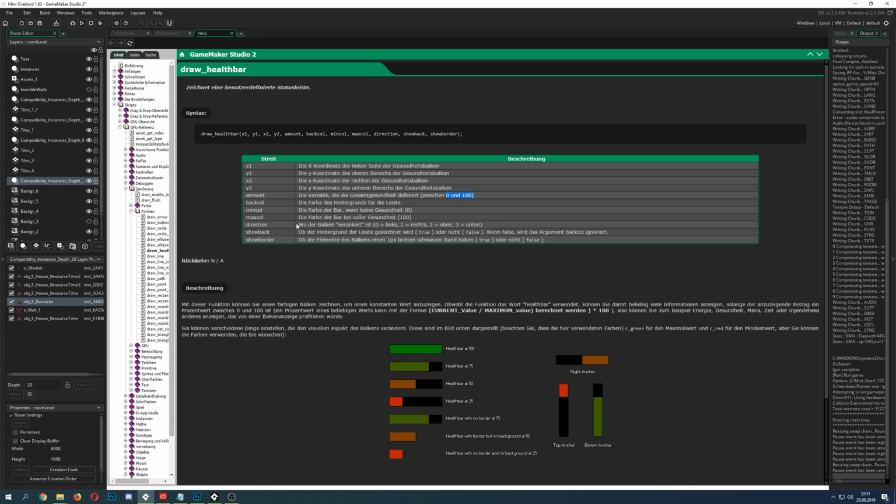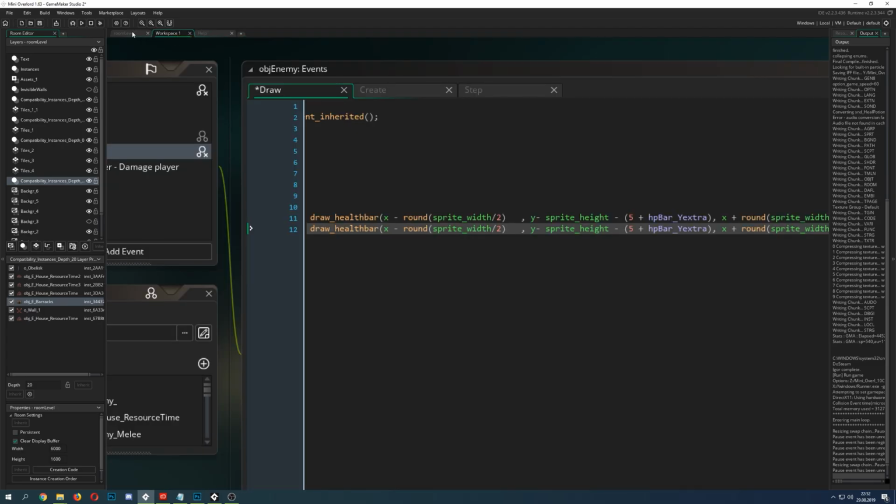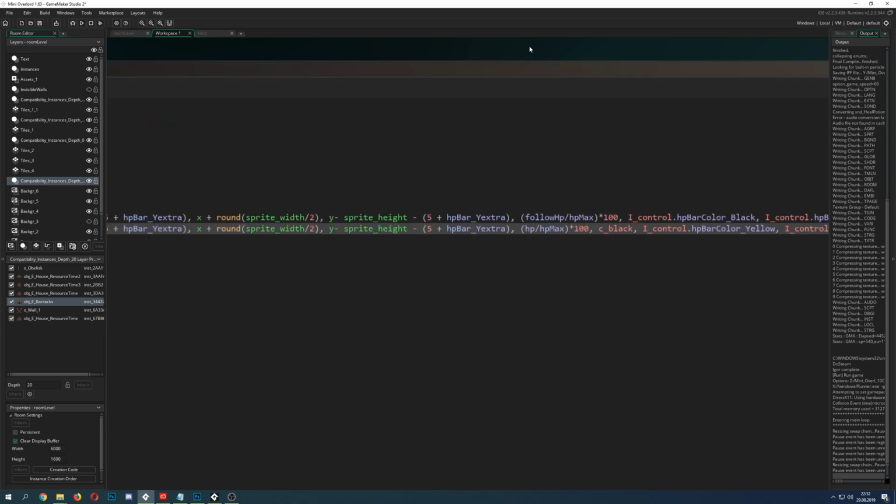And then the last three things, which are kind of important: if we want to have a border, and if we want to show the background, which is black. For the green one, we don't want to show it, because you wouldn't see what's behind it, and this is how it looks behind it. We have our follow-up bar, and that one has a background going to the maximum value, a black bar as well. So one has a black bar and the other one doesn't, because they overlap. Let's get back into this here.